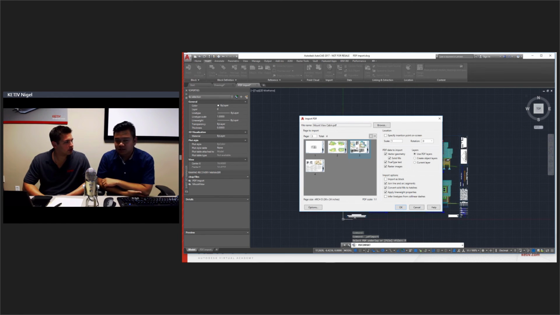But that's definitely a concern that a couple of people have: how do I protect my PDF data from getting edited by someone else? Say, for example, I'm going to take credit for Eric's work. I can change the title block, say drawn by me, not Eric. It's kind of scary. But yeah, there are some workarounds.